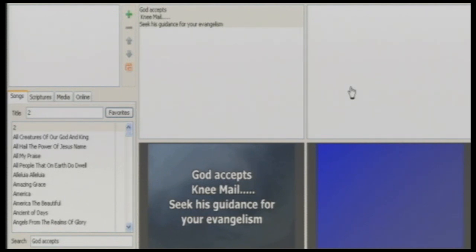You will have a resource folder where you can store your videos, your pictures, or images. And, of course, you can put your songs in here. And also, if you chose to do so, you could do a live video feed. But right now, we've got the program pulled up. And keep in mind, I said anything that is a text is a song. So here at my mouse, you see songs.